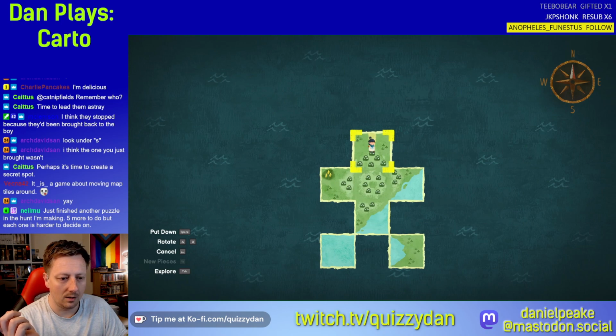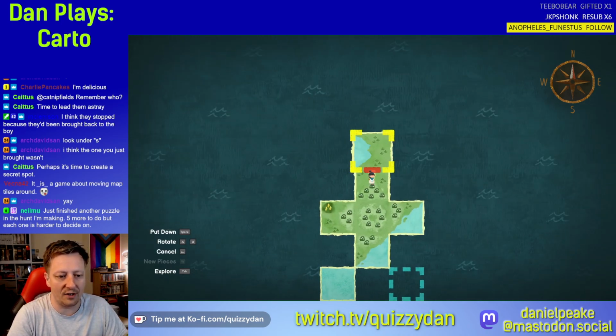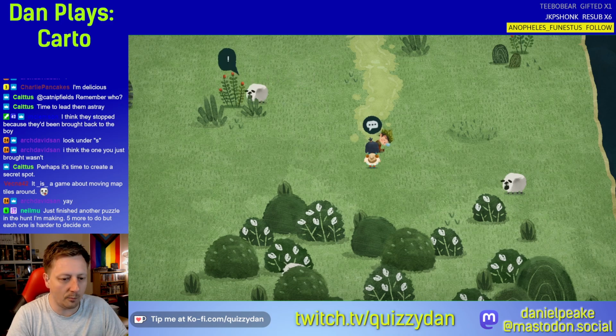Well, if I suspect I can't, but can I just put that there? Will it create a road? No. It is exactly like Carcassonne in that it has to obey everything.